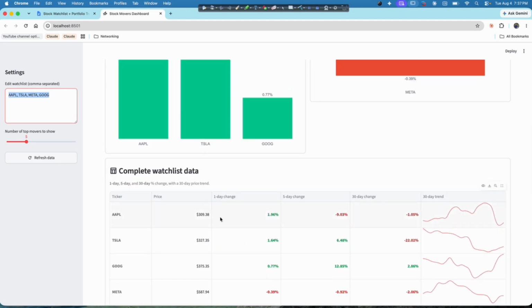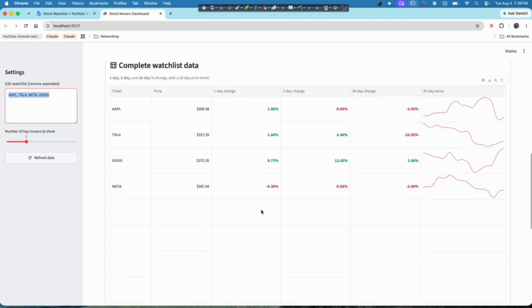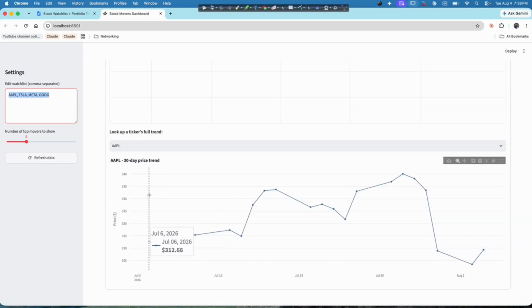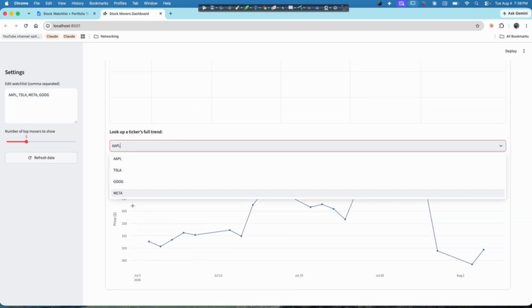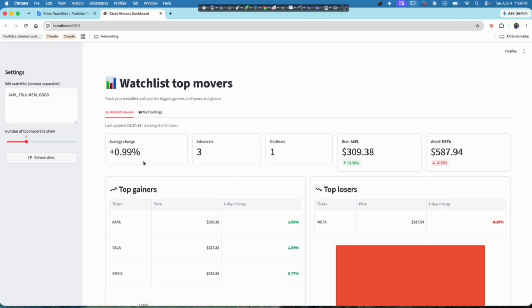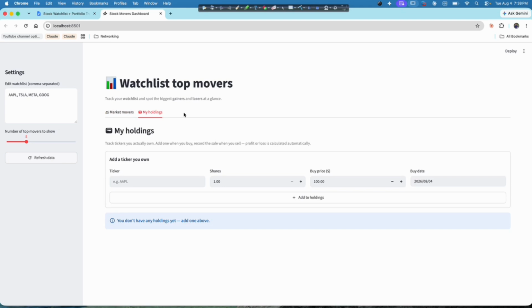You can see the complete watch list, 5-day changes, 30-day changes, and what the trend looks like. And if you want to go a little bit deeper, it will show you the overall trend per ticker, where you can filter how it is performing over the period of 30 days. You can make those changes in the script, like okay, instead of 30 days, I can check for 90 days or 6 months. So this is one tab, which can show all the necessary information that we are looking for a particular stock.